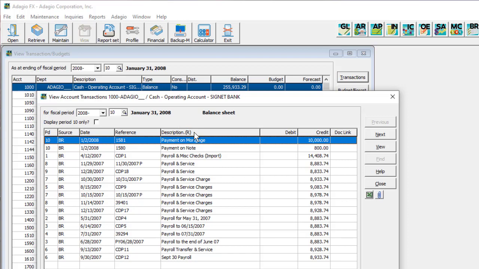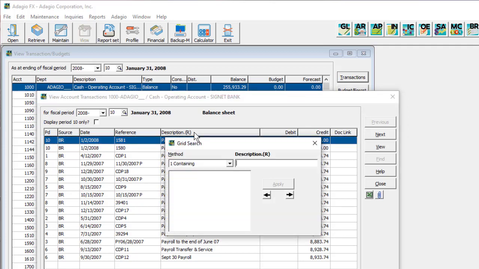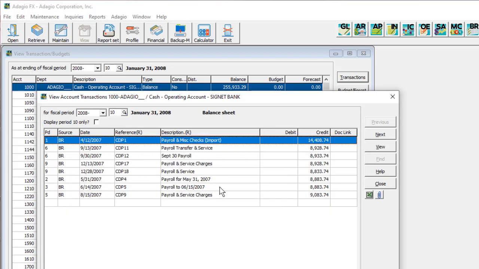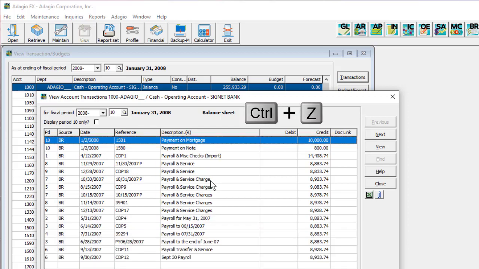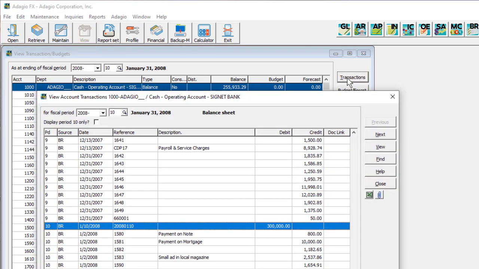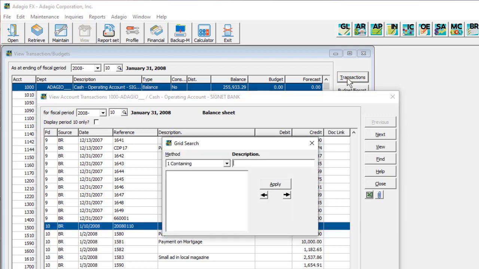You may perform multiple searches on the same grid by pressing Ctrl F again, up to a maximum of 6 nested searches. When entering another criteria for any column, including the original search column, you can search within the restricted grid to create a further focused list. You can remove the most recently applied restriction by pressing the Ctrl Z keys. When the grid screen is closed, that will remove all grid restrictions. On each grid, the column and method for the first search is remembered by user, making it easier to search in subsequent uses.